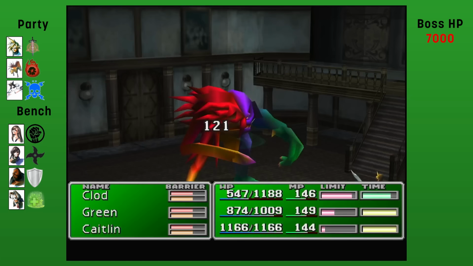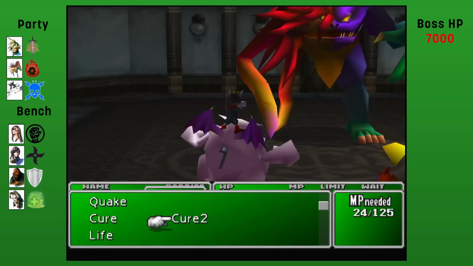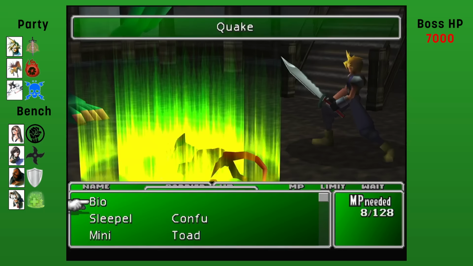And honestly, Big Guard kind of means that we don't really have to worry too much. And I decided to sort of use Green more as a white mage, simply because his damage is just not quite as good as Claude's, and we don't really need as much healing stuff, so that's what he's doing. And then Caitlyn is just there doing bio. I think this guy is not immune to poison, so that is why I'm using it so often, and it's also just like a non-elemental magical attack.